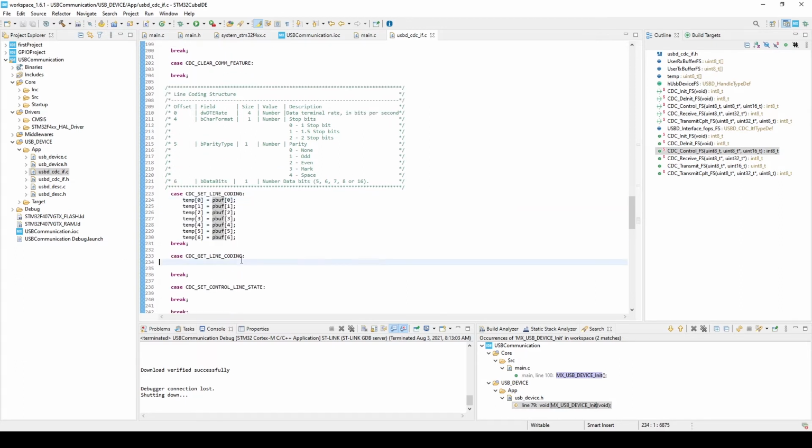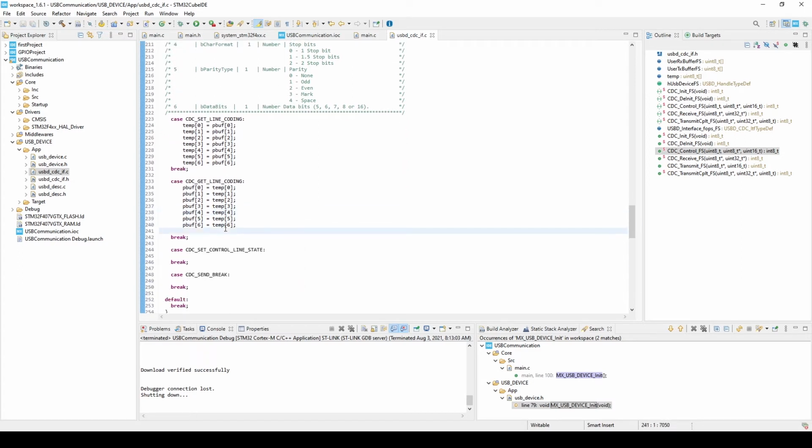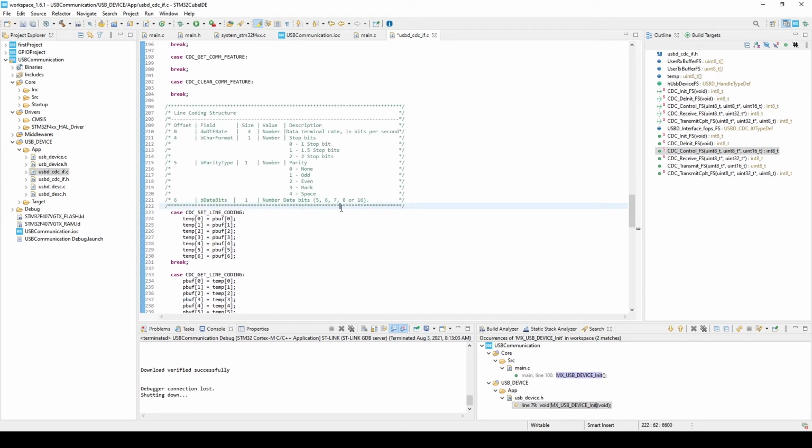Then later, if somebody or a PC or any host wanted us to send them the configuration, we just use that data to send it to them. Okay, so that's all you need for this part.